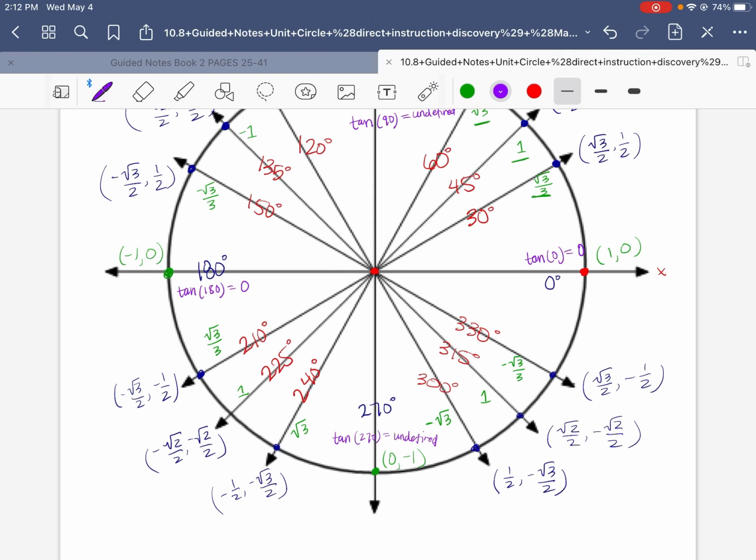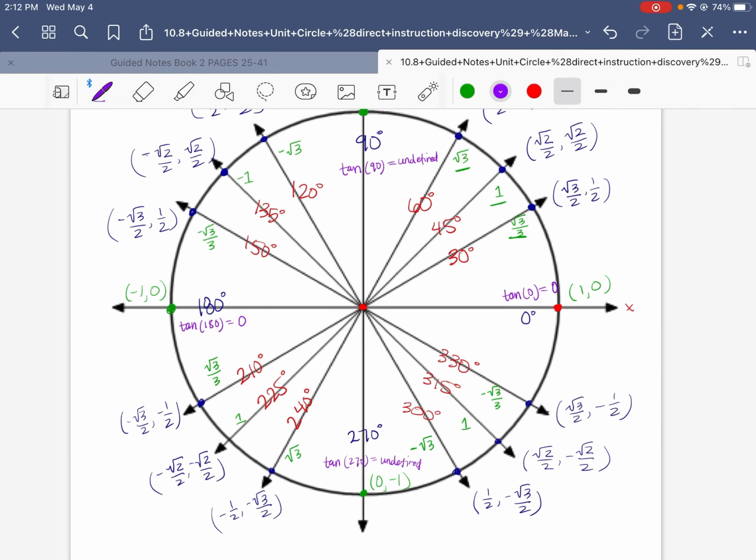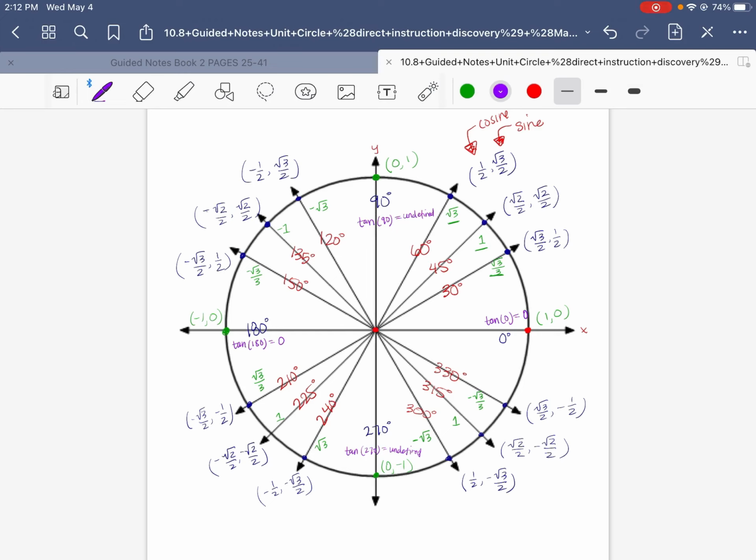Okay, and next year you guys will look at the graphs of those and make some sense of that graphically. So hopefully that makes sense as you're constructing this. If you just look at the unit circle, it looks like chaos, a little bit like a mess. But when we know where it comes from, then we can actually construct the pieces of it. We can memorize parts of it, and it can become very useful as we're solving trigonometric equations.